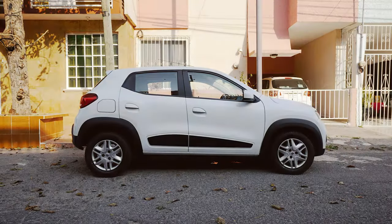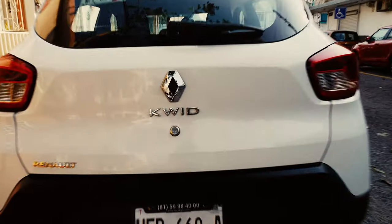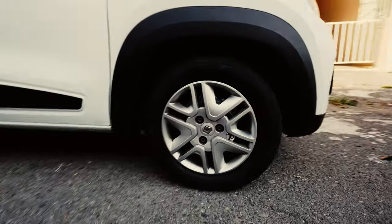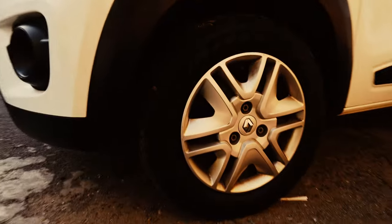Starbies. I thought this rental car was going to be nicer than the Troopy, but there are no cup holders. I mean, there are on the side, but you can't put your coffee in them. All right. Time to actually get started on this 5.5-hour drive to Mexico City. But first, check out our sweet new ride, the 2022 Renault Kwid. With its 3-cylinder, 1-liter engine, it cranks out a staggering 60 horsepower for navigating all the crazy streets of Mexico.